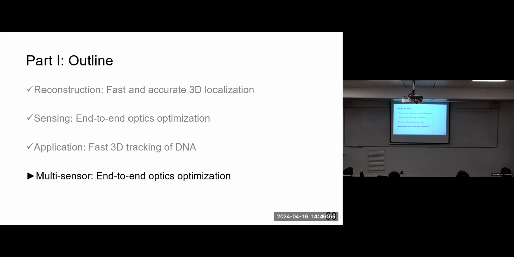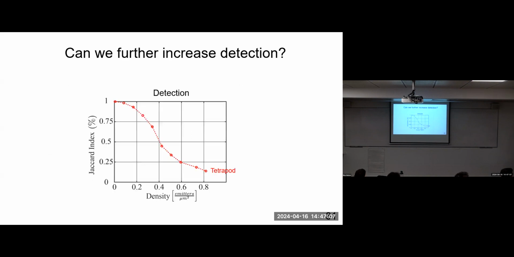Right, so moving on to our last bullet in part one, we extended this approach to multiple sensors. So what does this really mean? I've told you already that we can increase the detection rate from this tetrapod baseline with a reconstruction network to this end-to-end optimized system, and it improves a lot in detection, but still people came to us with various applications, such as nanoparticle work in several settings, where they needed higher detection rates. So the question we're basically asking is, can we increase detection rates even higher at high density? Can we somehow optimize the system a step further?